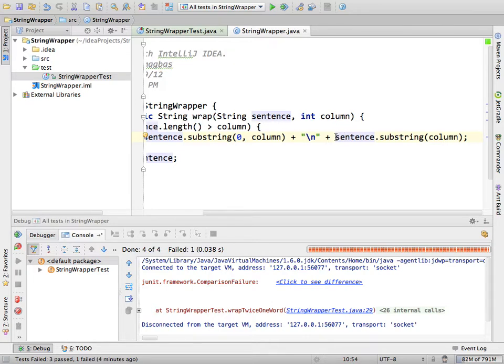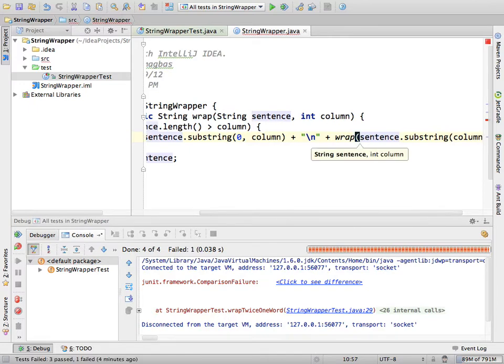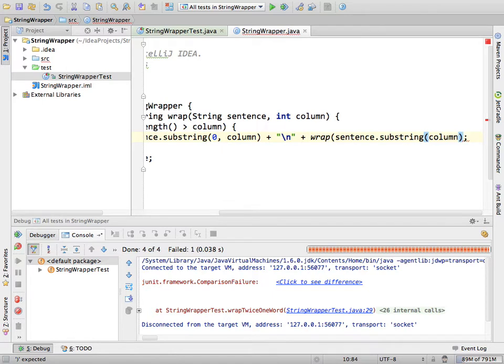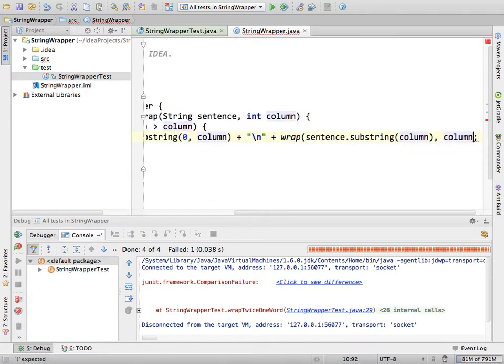That's very neat. Let's try it. Do you understand what you want to do? Okay, let's try it. So instead of making a lot of code, let's just call wrap again, passing the substring, and then let us just pass column again. Isn't that smart?